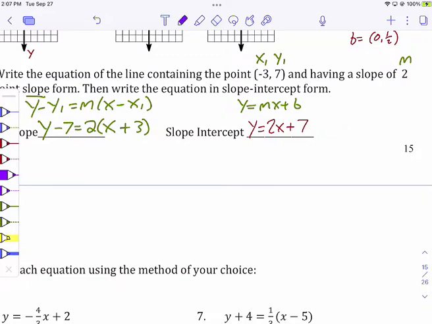Okay, so let me ask you this question. Some of you know it's not 7. You might not know what it is, but how do we know that y-intercept is definitely not 7? Do we know the reason? Right? It can't be 7. Here's your hand. Keaton, go ahead. For the y-intercept, it would have to have 0 as a coordinate. The y-intercepts are always 0 and a number. That's one of the reasons I have people write it out every time with a 0, so you get used to that. That's not a 0. That's not the y-intercept. So here's what we know so far. We know that the slope is 2, and the y-intercept is definitely not 7.